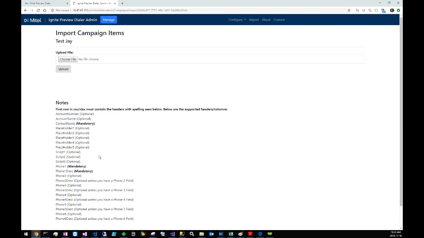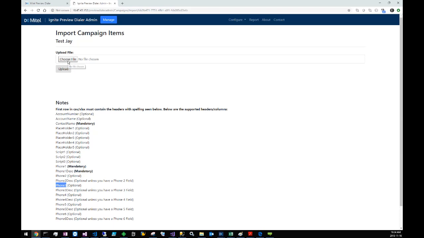However, if you wanted additional data, such as an account name or account number, we have several placeholder fields. It could be any extra data that you want. We have some script fields that allow you to apply a large amount of text if you wanted to put down a script on how somebody's supposed to greet that individual. Or additional phone numbers, you can have those in there, provided that the header of that column matches exactly what you see here.